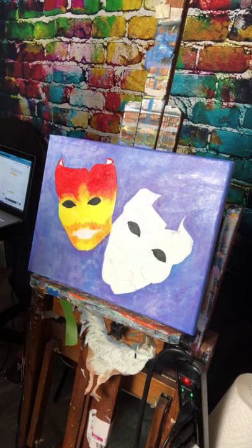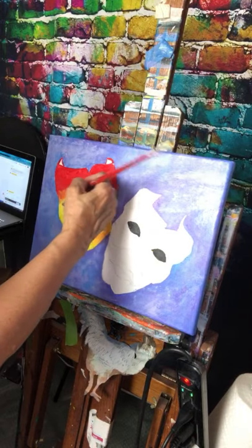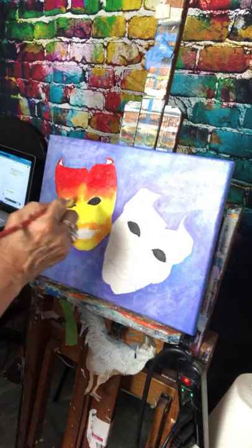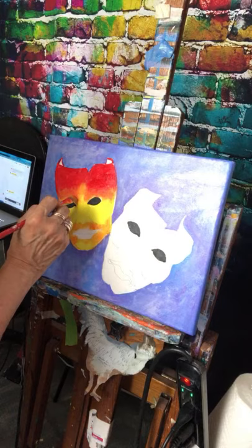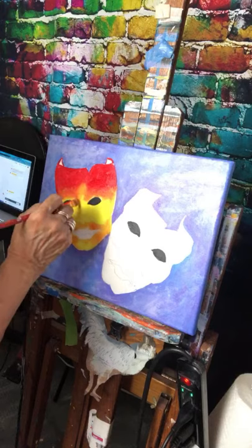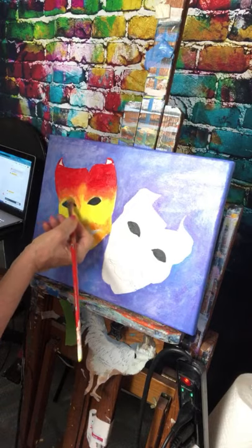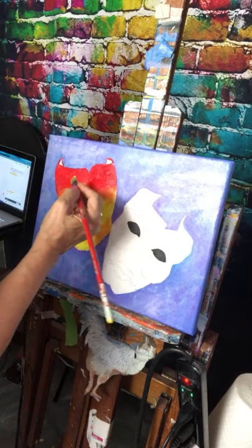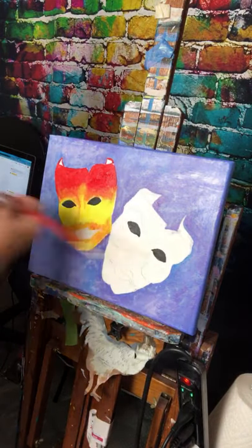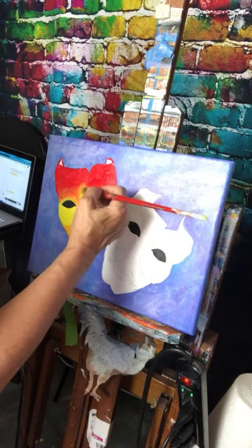More yellow on my brush. Just want to blend that up. Almost flames up there. So right in here, there's like an orange that comes down, so we want to get that in there, little red color. And it also kind of comes here too, and I want to get my brush a little bit drier. We're just showing like the nostril.